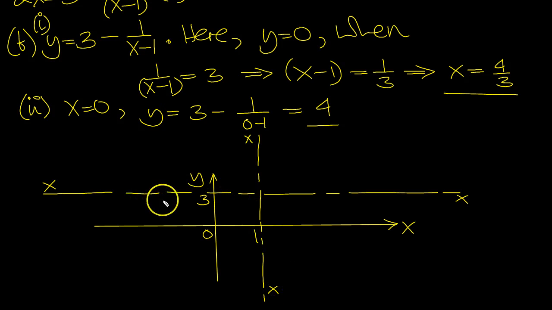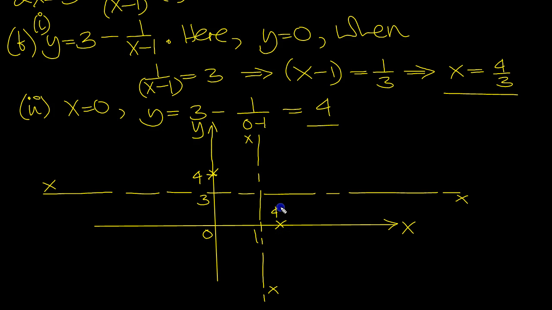We've also got when x is 0, y equals 4. So I better extend this line a bit more as best I can. So let's just do that then. Here, I'm just going to go up a bit as best I can with the digital pen. Here's the value 4, say. So it's going to go through there. And also, when x is 4/3, it's going to go through 0.